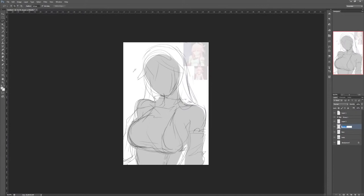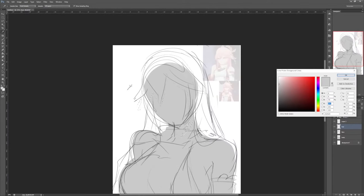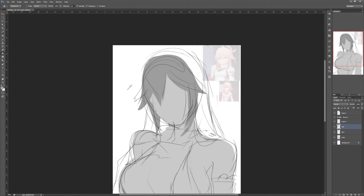So next, it helps to name the layers. The hair, usually I also have it on a separate layer, because sometimes, especially with more stylized characters, we don't always get the hair right on the first try. Sometimes it requires a lot of editing for the hair. So hair on a separate layer is always a good idea.